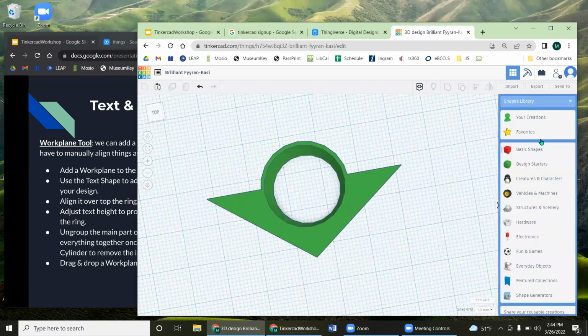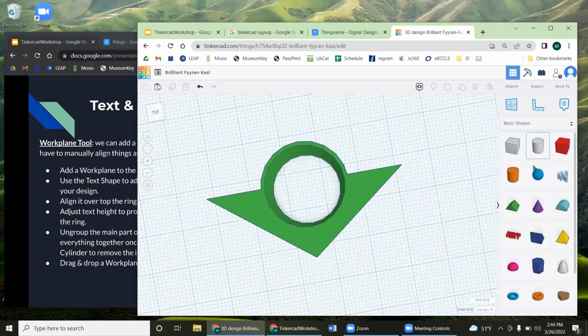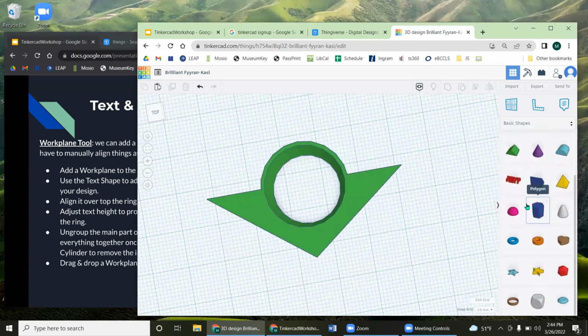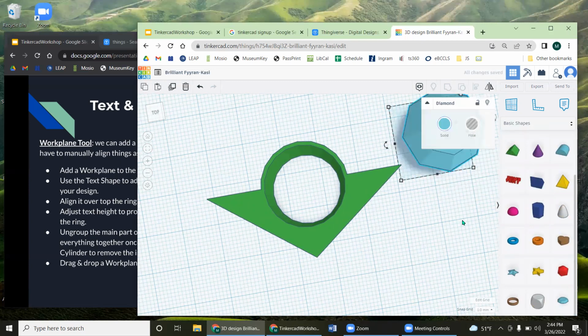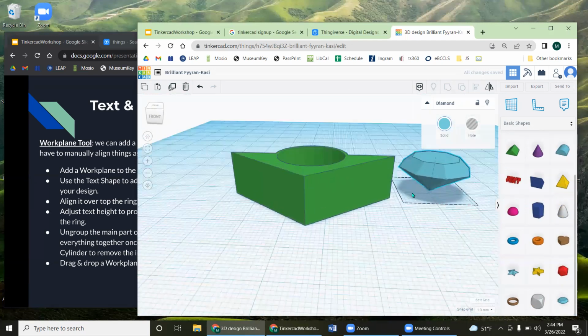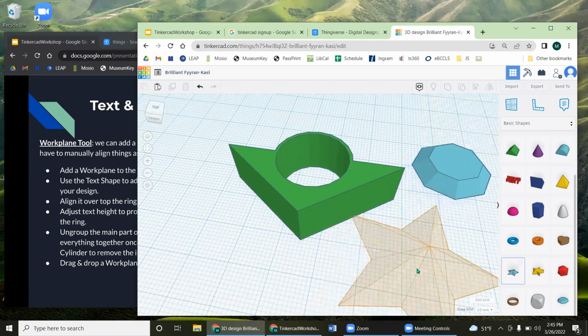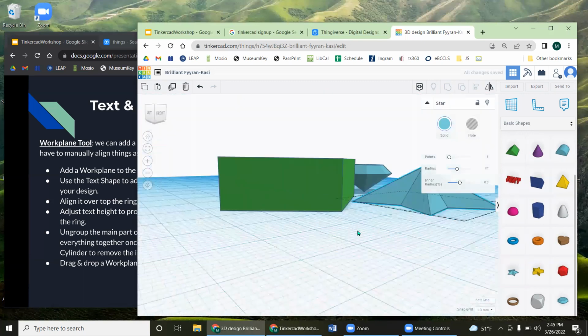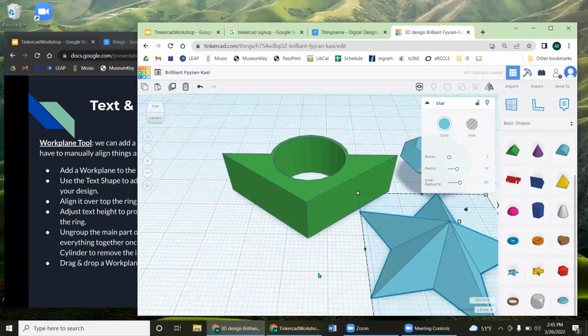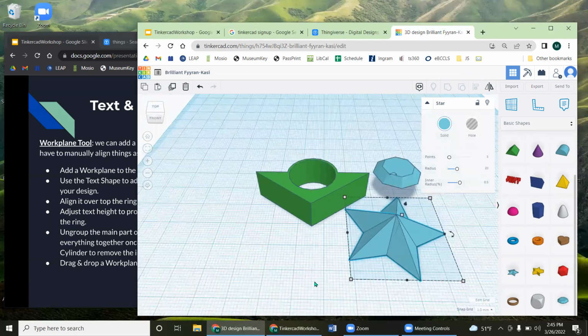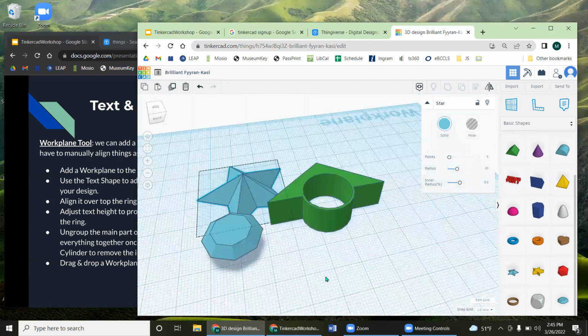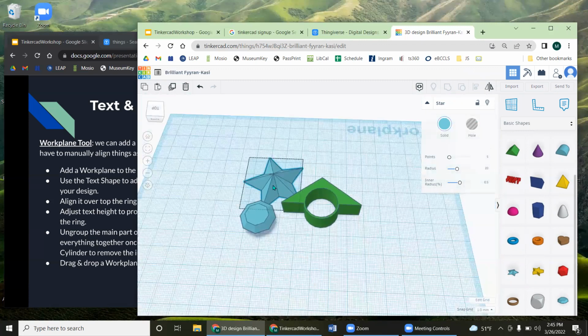So this is when we can browse all the pre-made shapes that we have. I'm going to stick to basic shapes. And we might want to do something like add a diamond to it. So we can pick a diamond and put that on the field in case we want to use it. And then we can see we got a nice diamond that we'll have to flip and attach to this. We might want to do something like this instead. So we can get this little shape. So we'll take a look at these two and see what we can do with them. Let me zoom out a little bit.